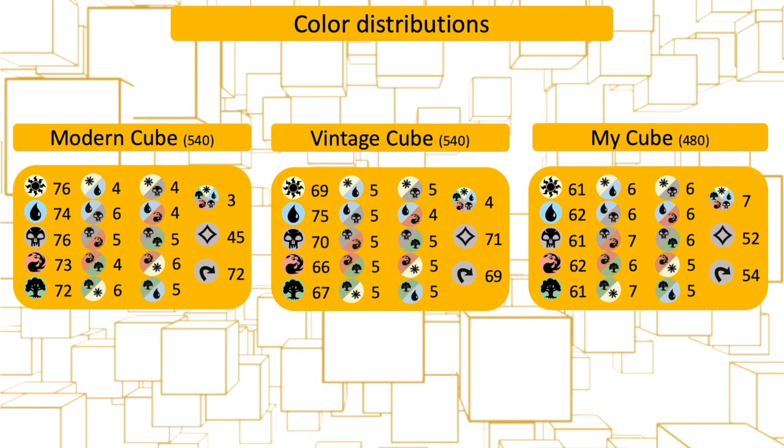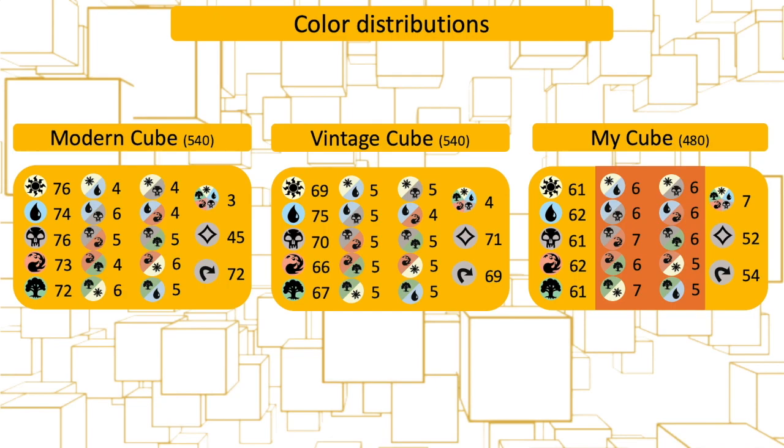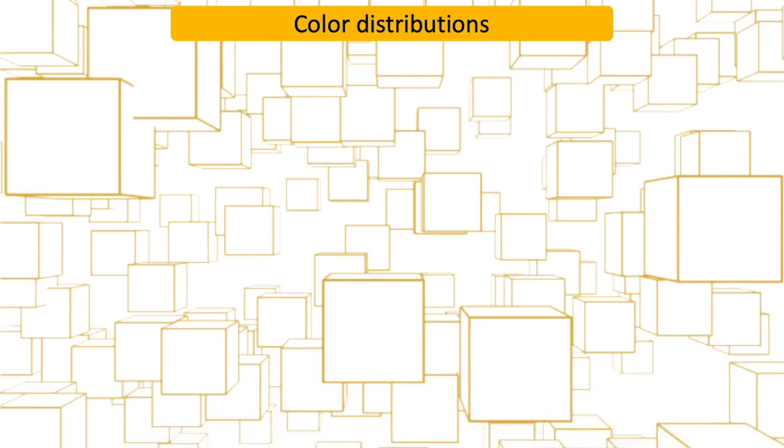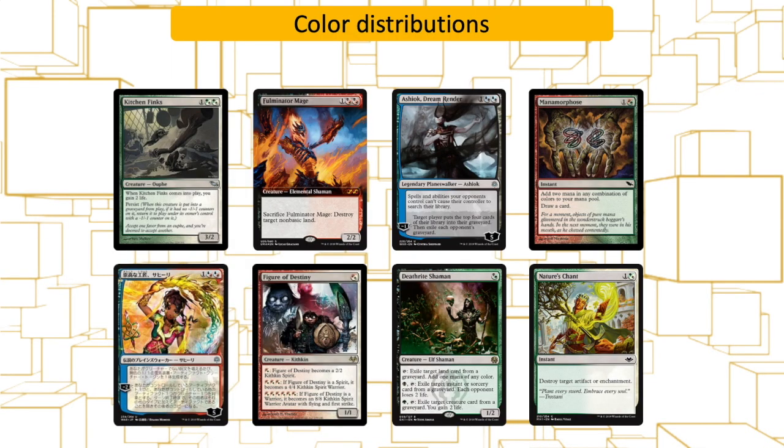I included my own cube because it currently has a significantly higher percentage of multicolored cards than the Magic Online cubes. This may be a bit on the high side, but I haven't found it to be problematic, and I feel that you don't need to keep those numbers as low as the Magic Online cubes do. Keeping the number of multicolored cards limited is a good idea, but you don't have to count hybrid cards towards this limit. If you have a somewhat high number of multicolored cards in your cube, you can even partly offset this by also increasing the number of hybrid cards, because where regular multicolored cards are more restrictive as to who can play them, for hybrid cards the opposite is true.